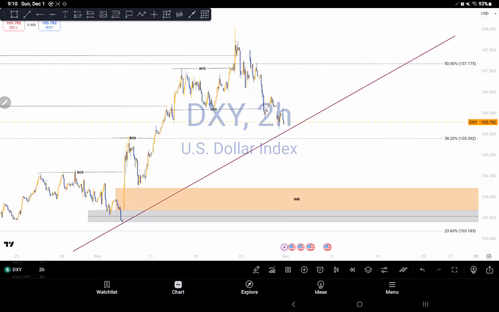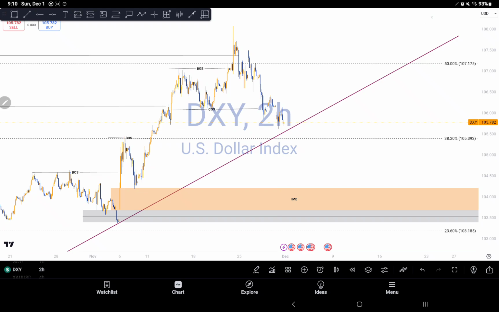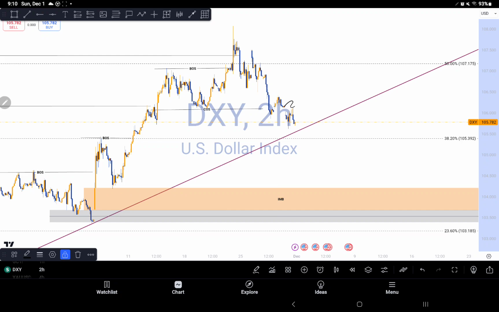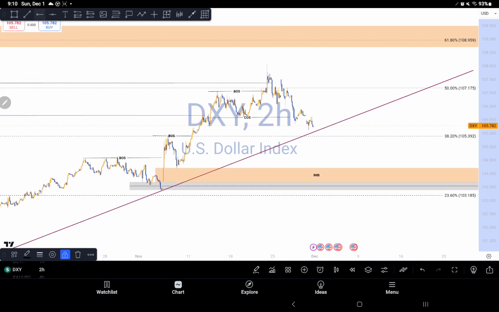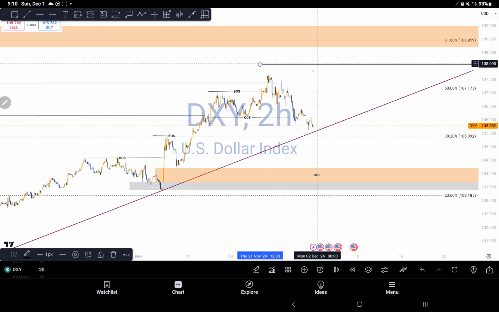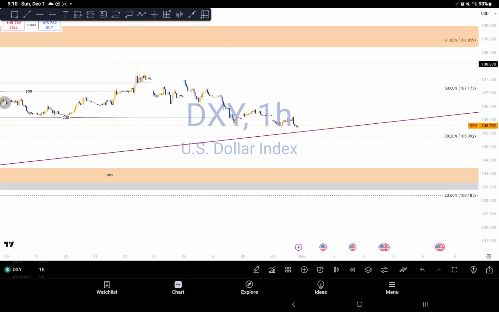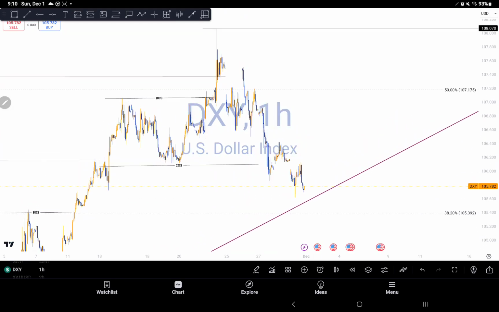Like I said, that will also depend if the market actually prick the straight line right here, right? Because the market has been kind of choppy, it's been gapping, but it's sort of filling the gap so far. This is the last eye we have right here that we can put into consideration as well. So let's see now. Let's go to a smaller time frame. If there is anything, not really.